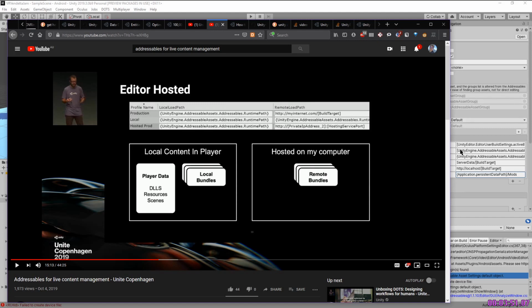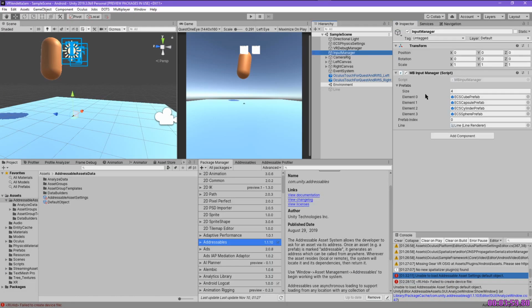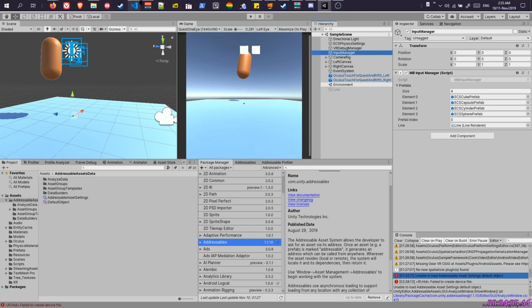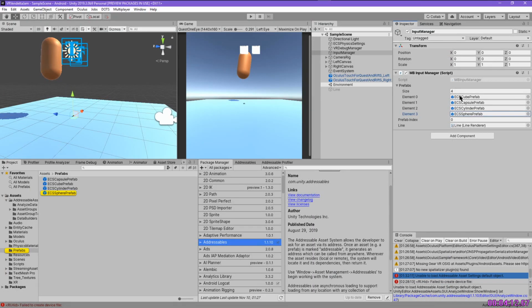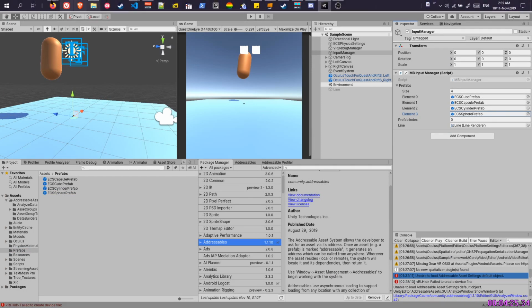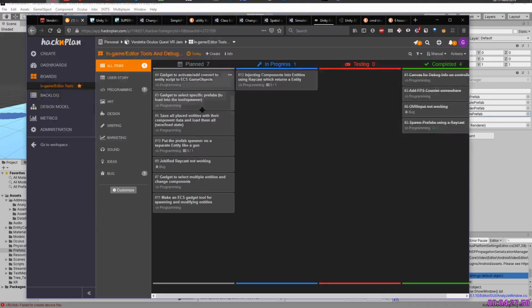But I'm going to watch the rest of this video on my other computer and see what I can do with it. So instead of putting this array in manually, I'm going to use the asset path, these load paths here, or load an array of some sort. I don't know. But we're going to use addressables with the spawning. This also might solve my other issue with saving all the components and stuff. Maybe, I'm not sure. But we're going to find out.